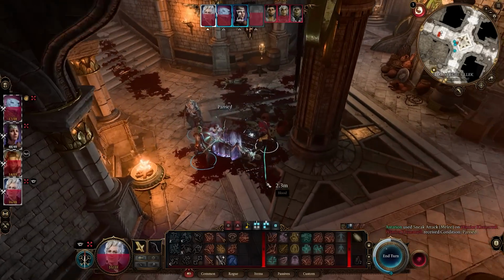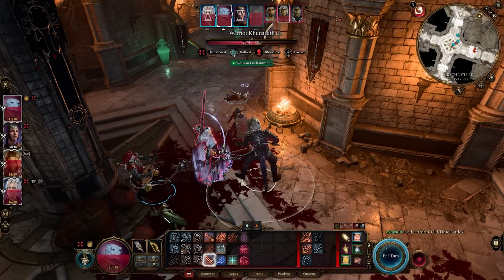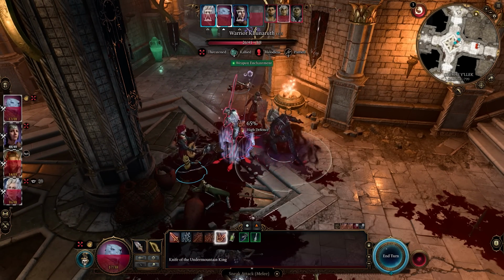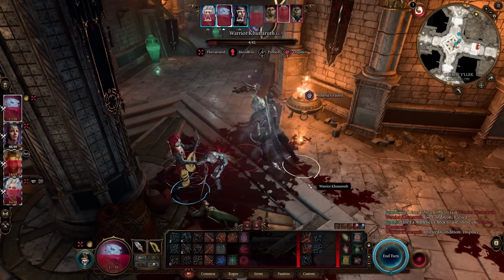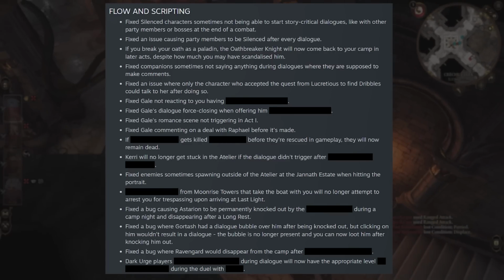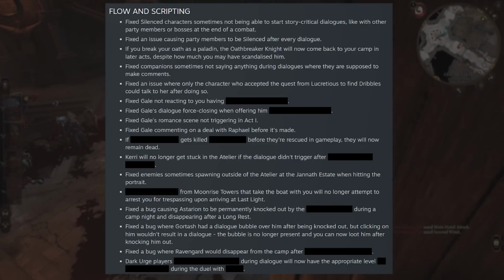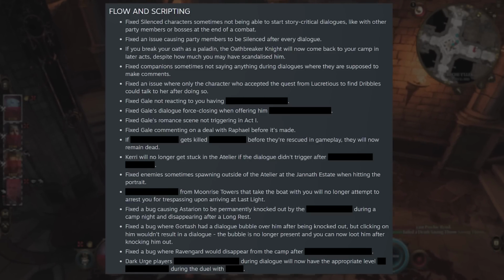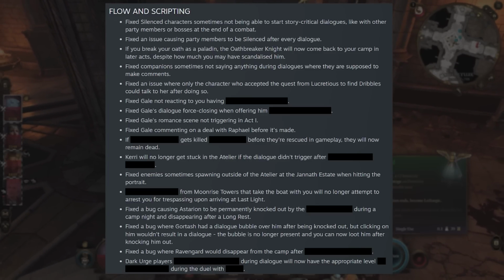They've also updated the grace period for joining a combat late to be at the end of the world item's turn in the first round. And building on that a little bit more, a few other fixes around joining combat timing in here too. In terms of flow and scripting, a lot of fixes. Most of them, I doubt that you will have encountered, like a bug that causes Astarion to be permanently knocked out by a certain event at camp. That's been fixed, kind of a funny one. Otherwise, it's things like that in and around different scenes not triggering, that kind of thing.